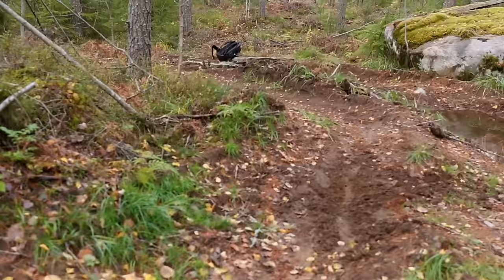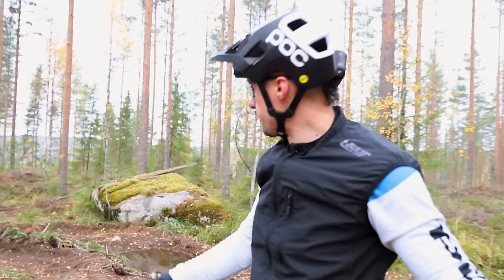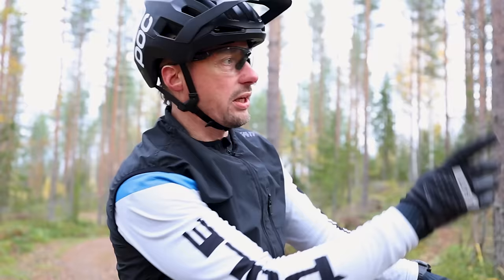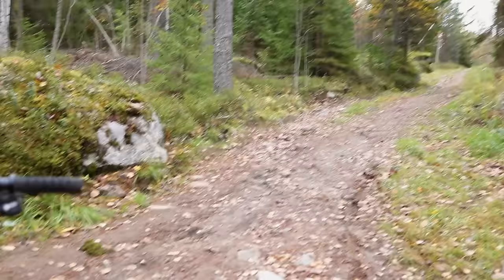Well, this is not an entirely built corner, so this is made by one of those machines. I'm trying to show you how the long travel can push through that and not lose any speed because of that corner. So I'm trying to get as wide as possible here from this double track and corner there, and pump more speed out of the corner.